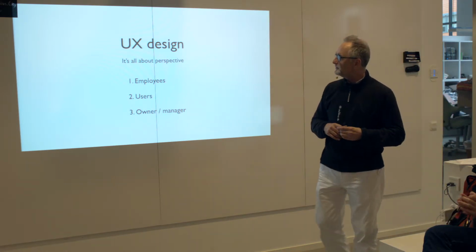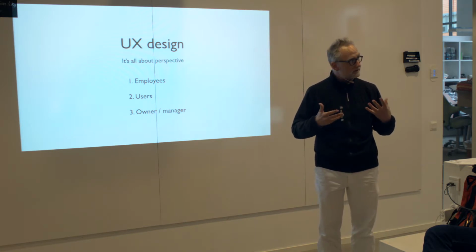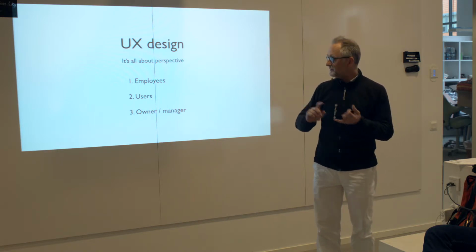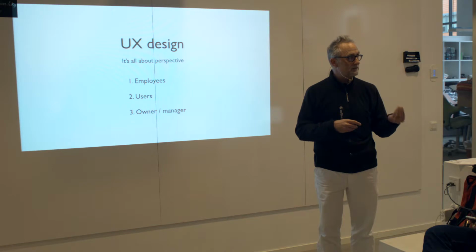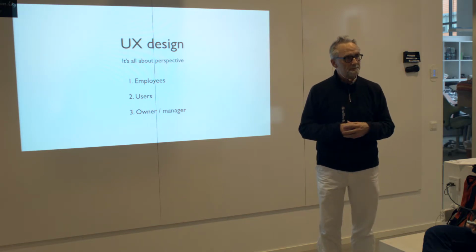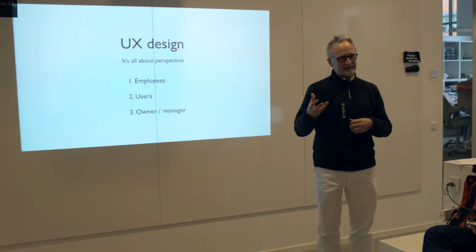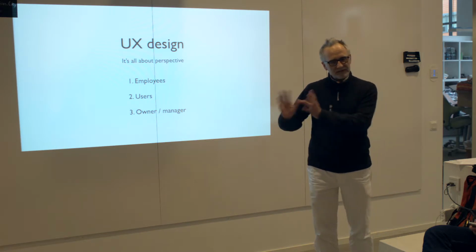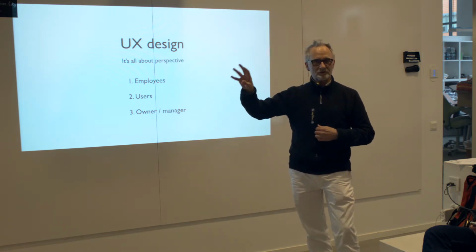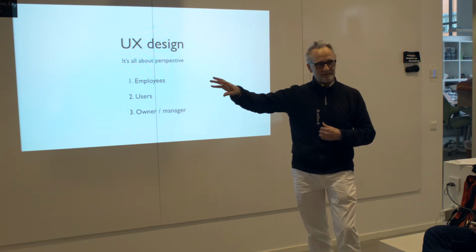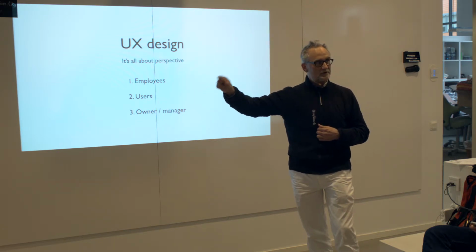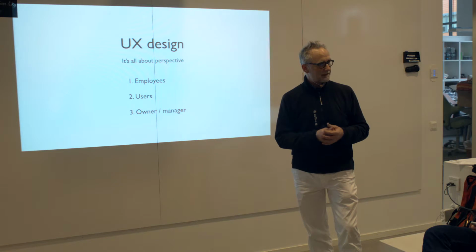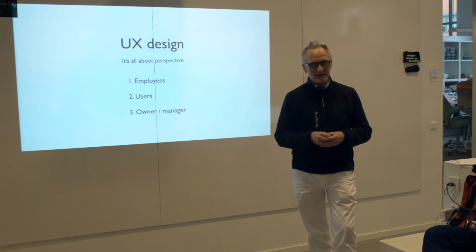Also, when we talk about design and all these different perspectives, it's also a question of, if you have, for example, 3 user groups, the employees, the users, and maybe the bosses or the owners of the company, who should decide, or who is your customer? Who is the user? Sometimes when we talk about the user, you focus on the real user and say the end user is priority number 1. And in some companies, it's the boss who is the priority. He tells you what to do, and then you have to do what he tells you.